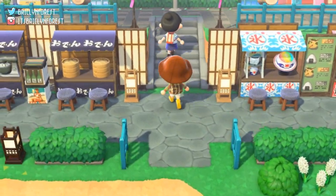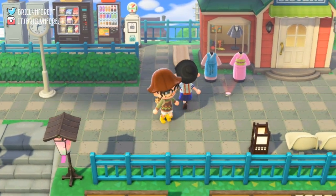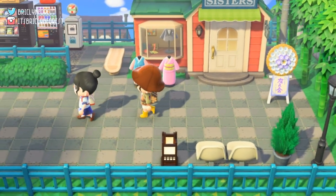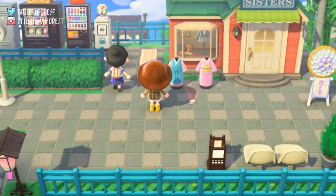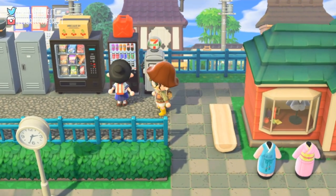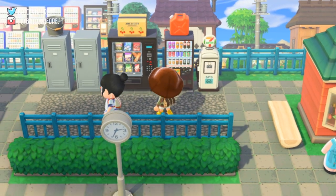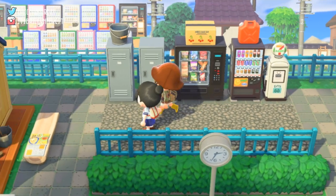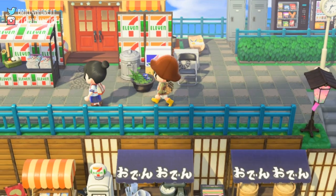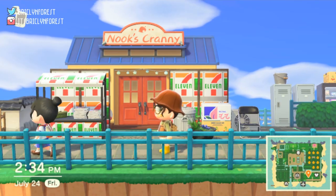Have you eaten koi before? They're from Japan, I think. I like this tile — I think we saw it on the last island. Some vending machines. I like how she put something on top of these, that is so cool — no one really thinks of that. I thought you could only stack up two. Oh, she turned Nook's into a 7-Eleven — that is so cool. It's a gas station. I'm going to get a Slurpee.